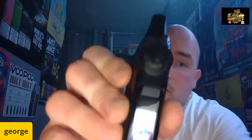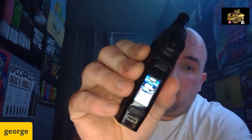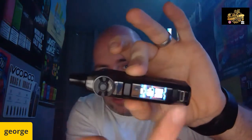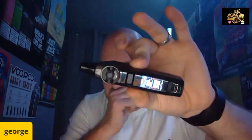I think it's just your box standard way it comes. It's a shame because the display is a really, really nice colour display compared to some pods like this one, which is just box standard. This one's got a kind of 3D effect, you can't even see it with the camera, but it's got a nice 3D effect to it. And the skin wraps around the edge of the pod as well. But I'm just trying to see for these background settings. I'll try it switched off, see if it does anything if you hold any buttons.